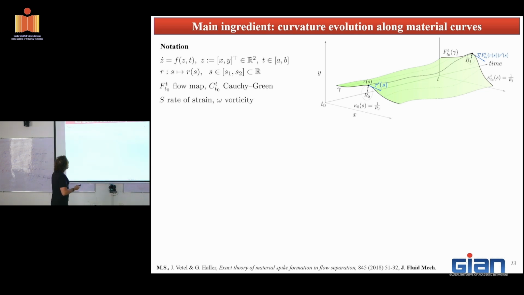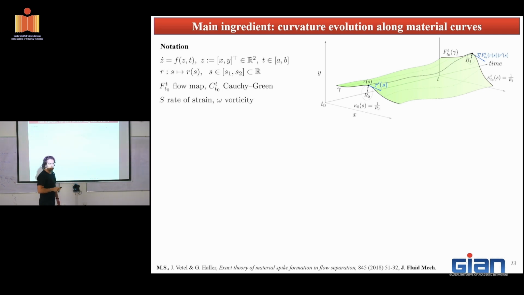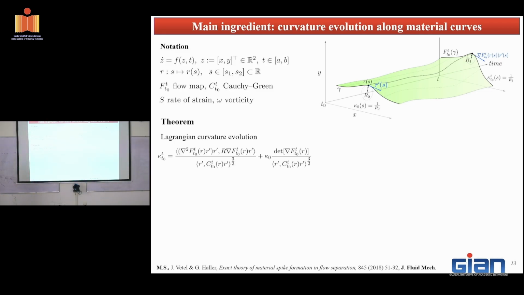Okay. So then I asked, okay, I want a formula that tells me, start from any curve gamma. We are going to find the curve later, but start from any curve gamma. This is going to have a particular distribution of position, r of s, anywhere, tangent, and initial curvature, which is kappa 0 of s. Give me this curve, let it go with the flow generated by the velocity field, and now I want to understand what's the curvature at this final point. I have a map that maps all these initial position, tangent, and curvature to the final one, okay? Because you do the calculation and you can basically compute the evolution of curvature.